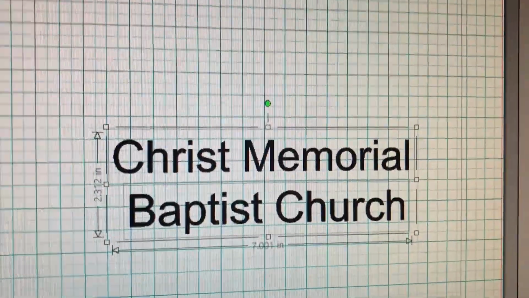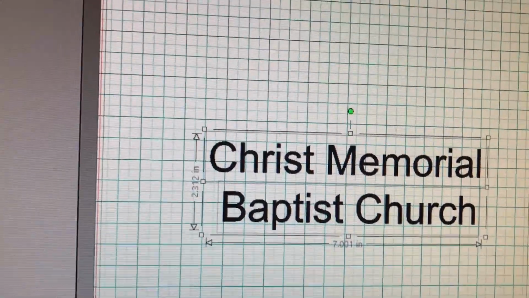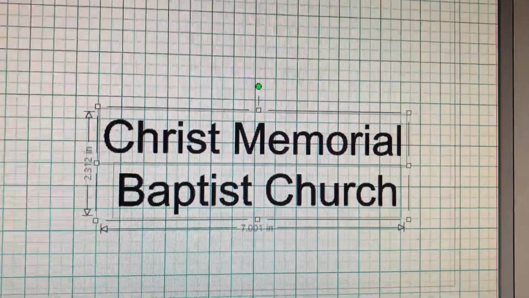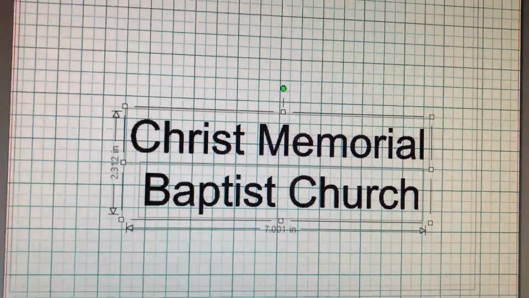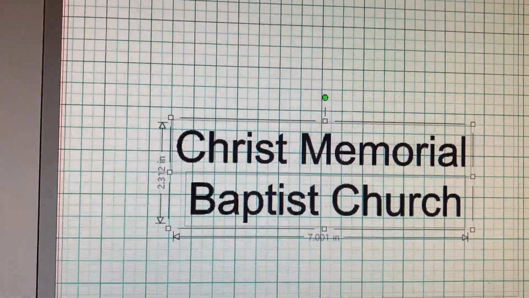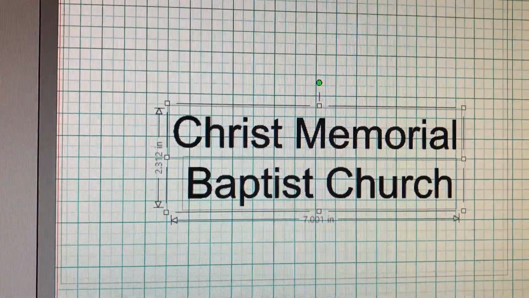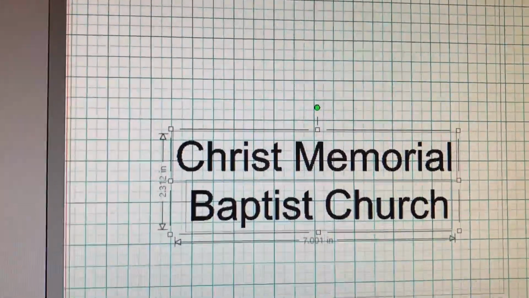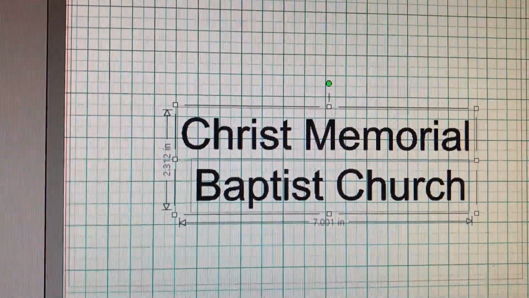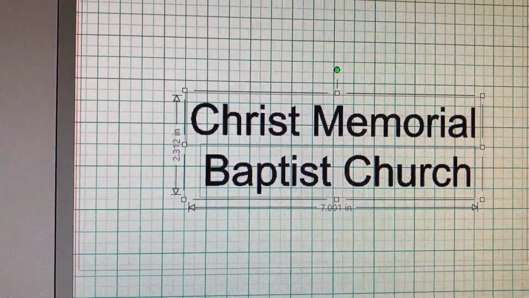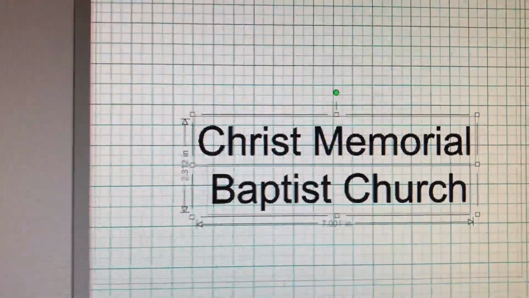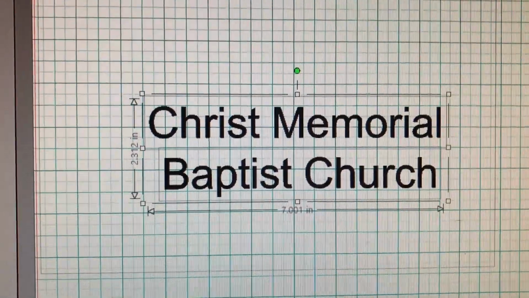I did that because that's just how I want my screen to look. It's not going to make a bearing on the color that I choose for the shirt, because the shirt is purple and the writing is going to be gold and maybe a little bit of white. I just put it black so that it's black on the screen and you can see what you're doing. The actual foil, the actual vinyl is going to be gold. So this color really doesn't make a difference, but I just like to see it in black.